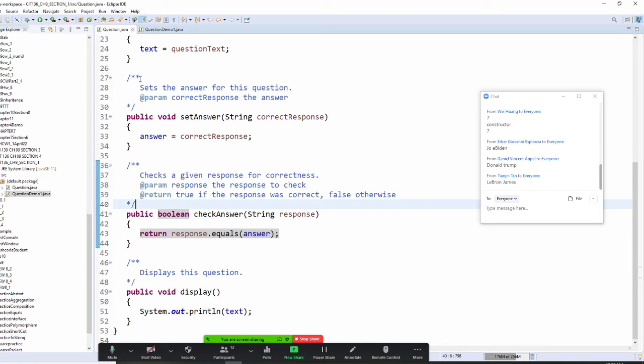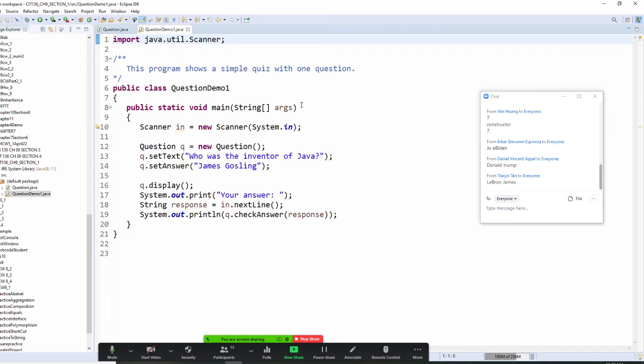your question, right? Then let's take a look right now. So, scanner in, you need to get here question Q, new question. Question is your class, Q is the object. So set text, who is the inventor of Java?